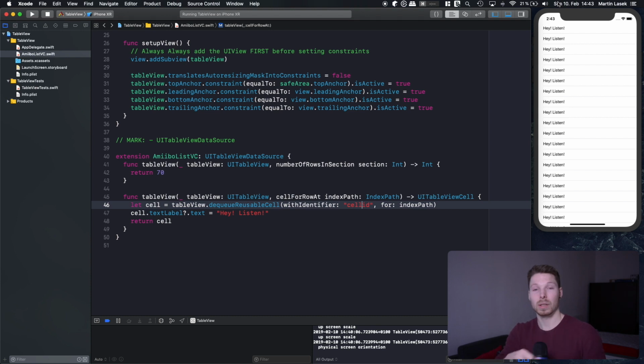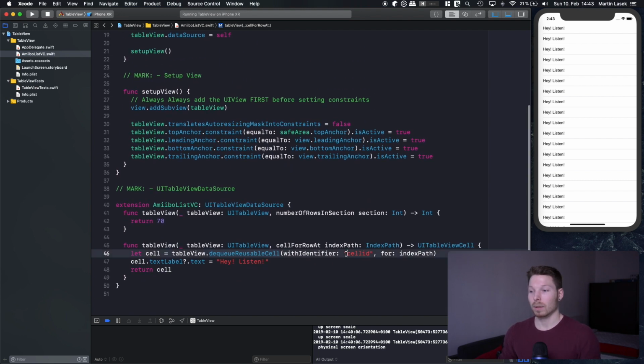Have a UITableView cell, here you go. So that's basically what we do right at this line. This happens all at this line. And the cell ID, basically, we have to use that in order to use that function dequeueReusableCell, so to use that performance boost, so to say. And that is actually registering a cell that this function knows to look for.